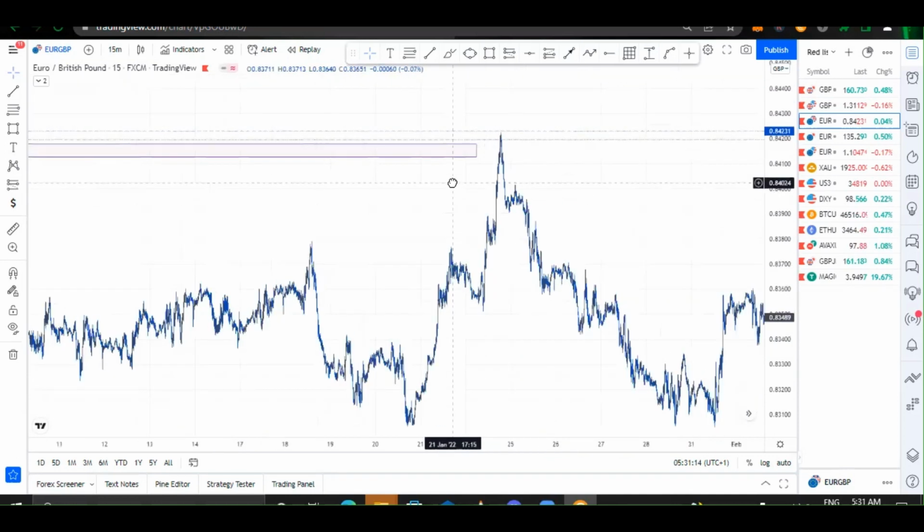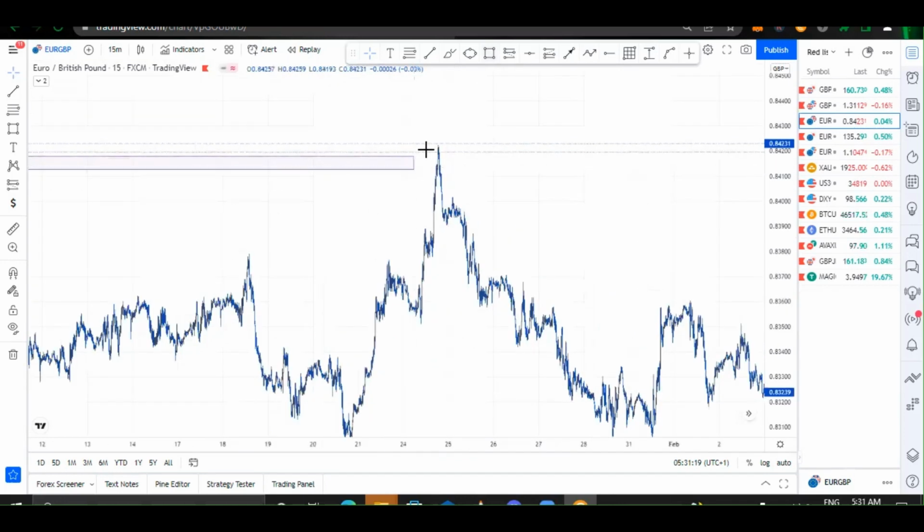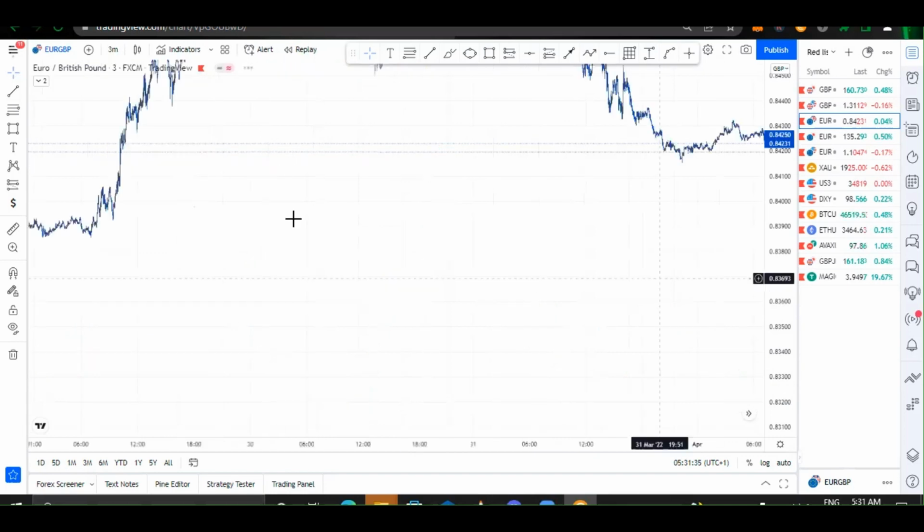Now that is what I must have been waiting for, the market to come back into our other block. So yes, let's mark this point now. This is our other block. So I'm going to the 1 minute time frame to now see the creation of new areas that the market will take, and how it fell right back down. So let us go to the 3 minutes time frame and arrange it from there.